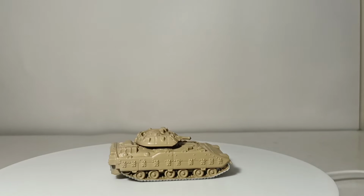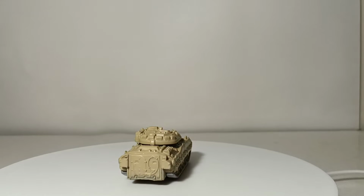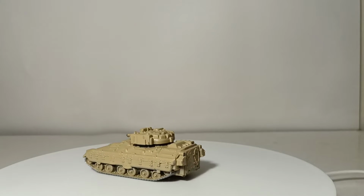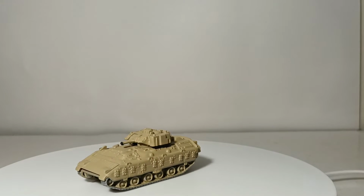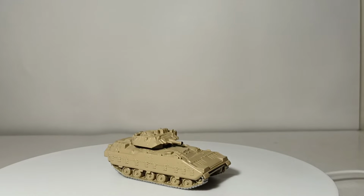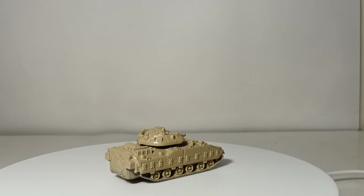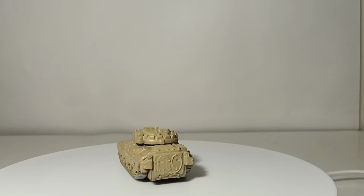The Bradley had a few requirements, such as it had to be fast enough to keep up with the M1 Abrams tank, so if need be, the two vehicles could maintain formation. Also, I know it kind of looks like it for those that may not be totally familiar with it, but it's not a tank. This is an armored personnel carrier, so it's not totally designed to go toe-to-toe with a tank, but it had to be equipped to take out tanks from a distance.